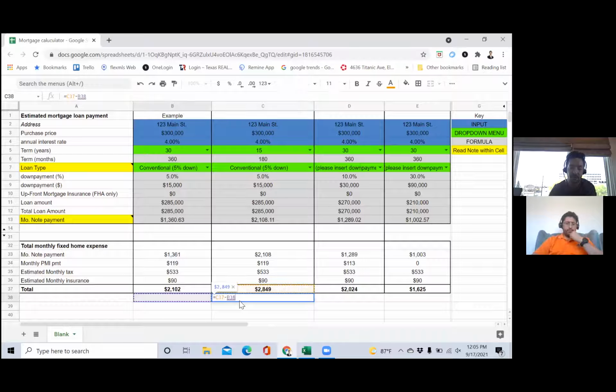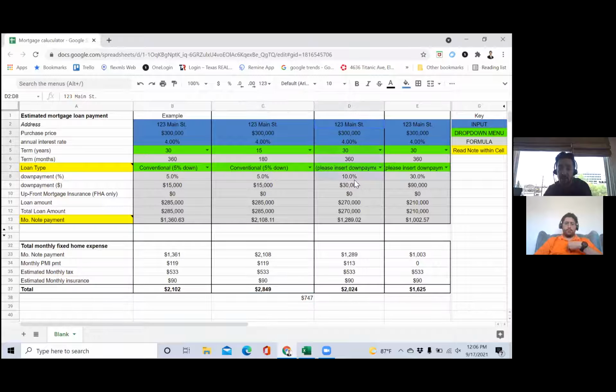If we subtract about 750 bucks difference in payment, sure, it sounds like a lot of money, but at the same time, you're paying it in half the time. And we will talk about paying your mortgage off early or giving additional payments in a later video. That way you can analyze whether you want to pay off your mortgage sooner or not, how much it'll actually save you in terms of years and interest payments.